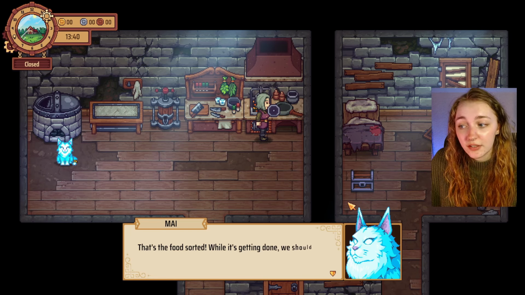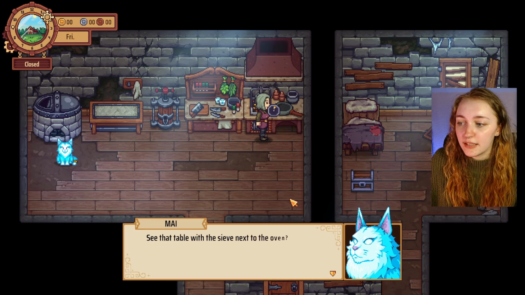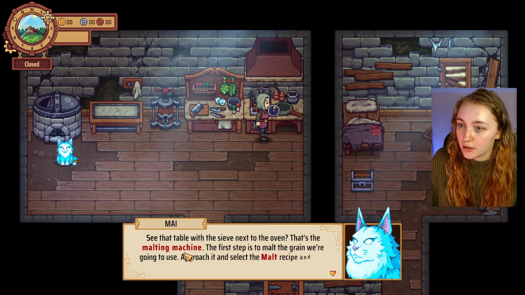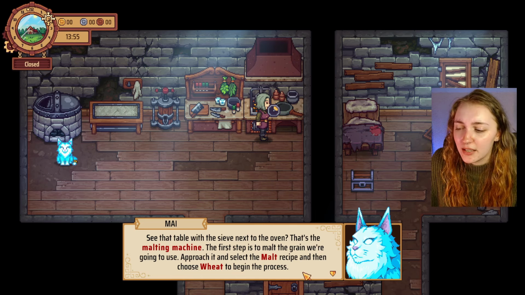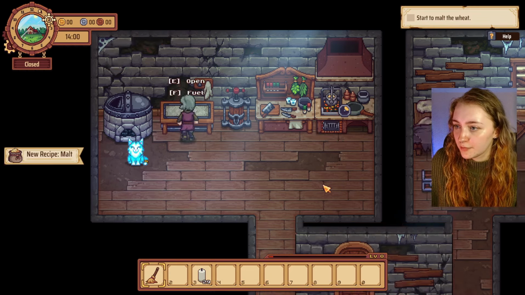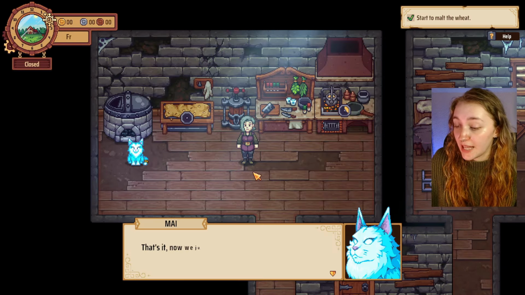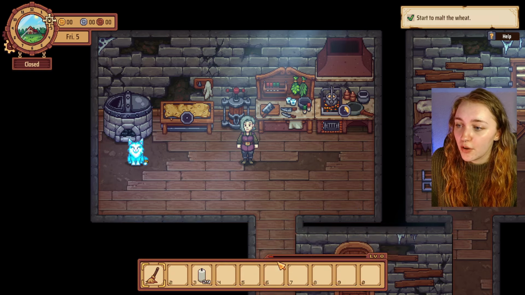That's the food sorted. While it's getting done, we should start making our new beer. See that table with the sieve next to the oven? That's the malting machine. The first step is to malt the grain we're going to use. Approach it and select the malt recipe, and then choose wheat to begin the process. This one. Malt. That's it. Now we just have to let it settle. In the meantime, let's go outside. I want to show you something.